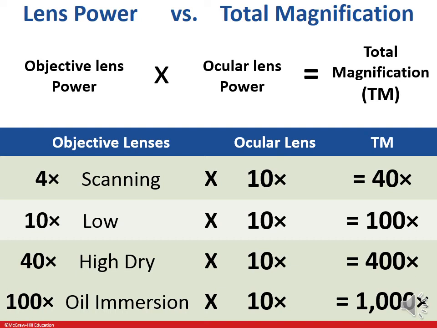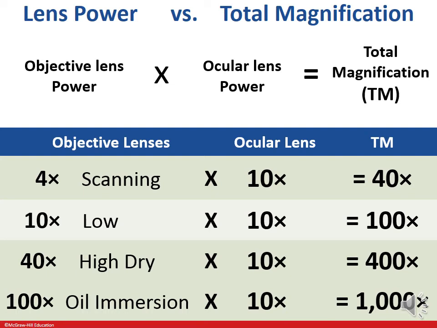The scanning lens, just like it sounds, is the lowest magnification, and it allows you to scan the specimen slide that you're looking at, so you can focus in on what you want very quickly. If that scanning lens is in place, you multiply it by the ocular, and you have a total magnification of 40x. Now don't forget that x, that's the unit. Remember, in science, a number without a unit is fairly useless.